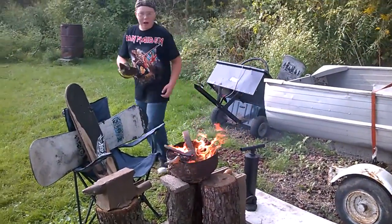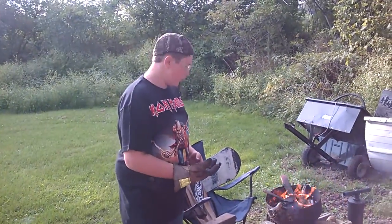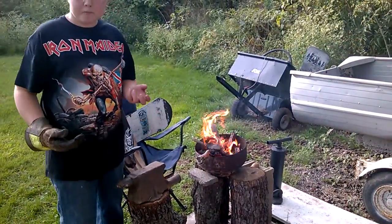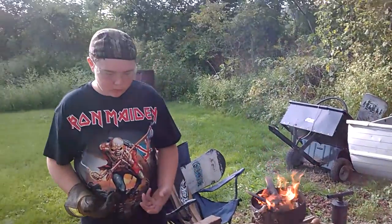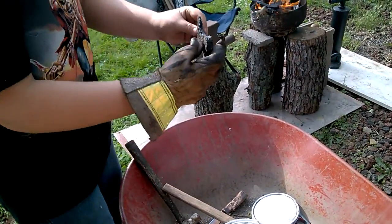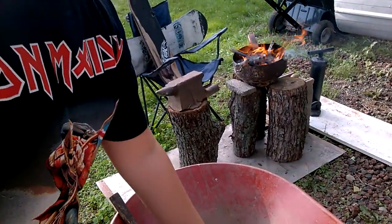Right now we're using a mixture. The mixture is just old hardwood chair parts. As you can see, here is a piece of hickory. We're using pine cones because pine cones get very hot very quickly. And we're using coal. The coal we're using is right here — this is Michigan coal; we live in Michigan. It's not the highest grade stuff, but it works really good. It's not refined or anything — we dug this out of the ground. And it works really good.